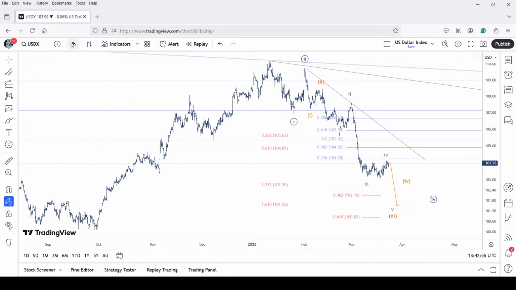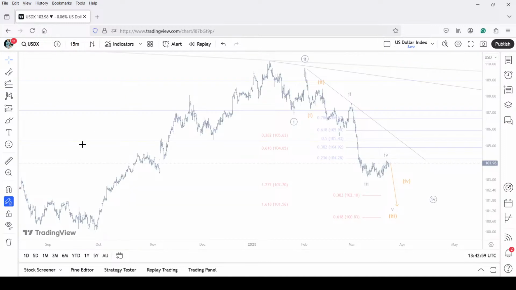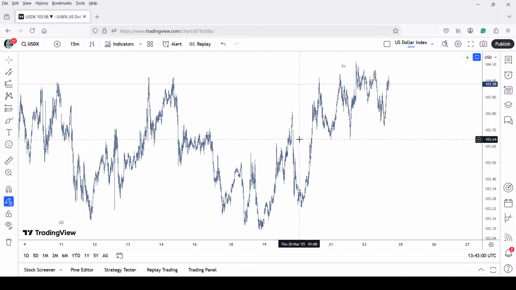Now, if we try and apply the same analogy that we tried for Euro on the 15 minutes time frame, that could be wave 1, wave 2, wave 3, 4, and 5 as well. And that amazing rally could be wave 2. So leading diagonal followed by the second wave corrective rally.